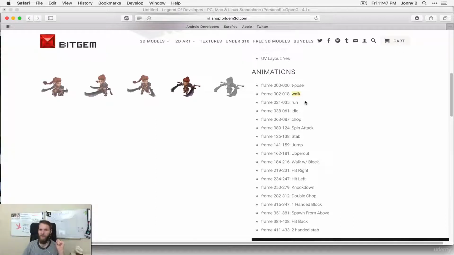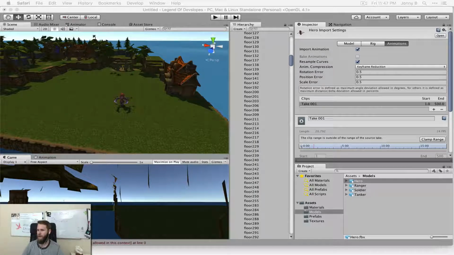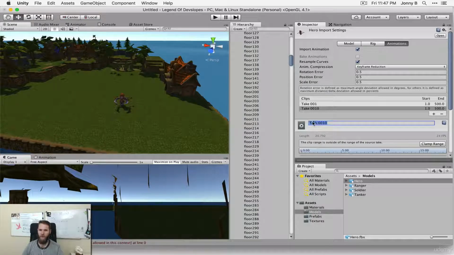For running, 21 to 35, etc. So we are going to go ahead and use this information to extract the actions that we want. Okay, so how we do that is right here under clips. All we got to do is press on the plus button, rename it to what we want, and I think we'll start with idle.